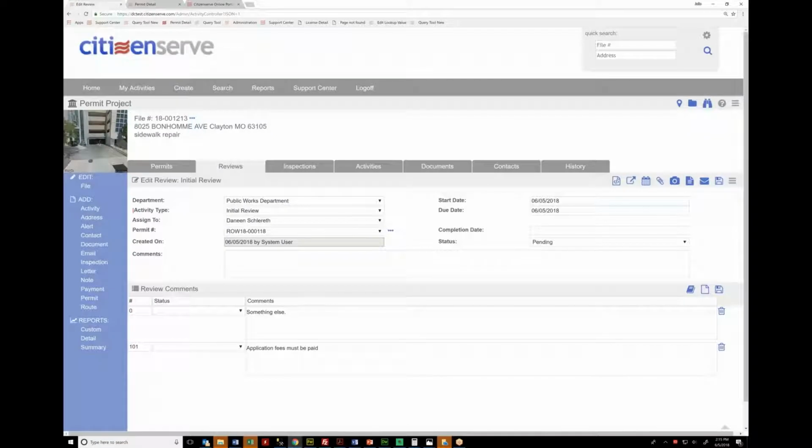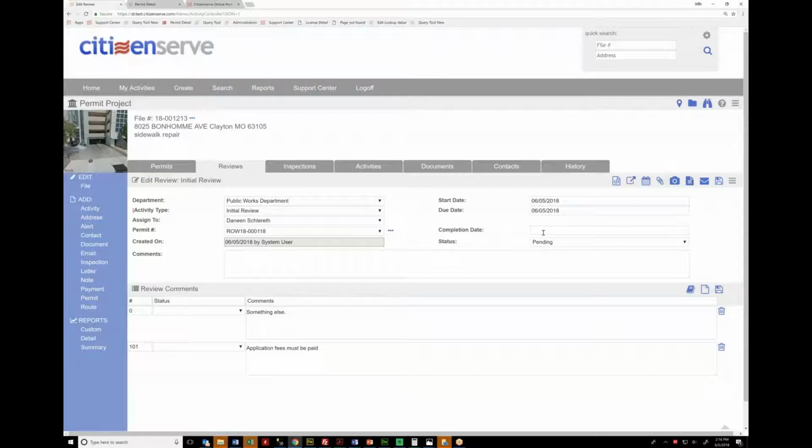Now you can make these emails manual, like I just did, where the user decides when to send the email and what email they want to send, and they can look at it beforehand. Or you can make them automatic based on once you complete the task. Different cities do it different ways. Some people do a hybrid, where they send some templates automatically and some they do manually. It just depends on how you want to review that information.